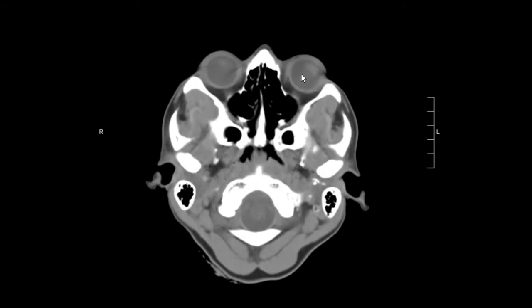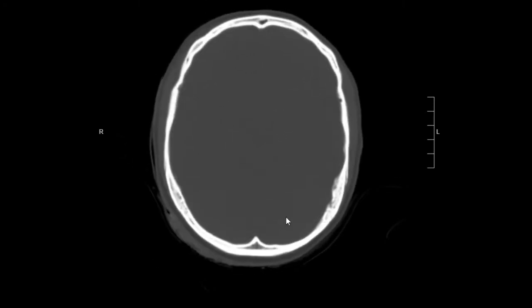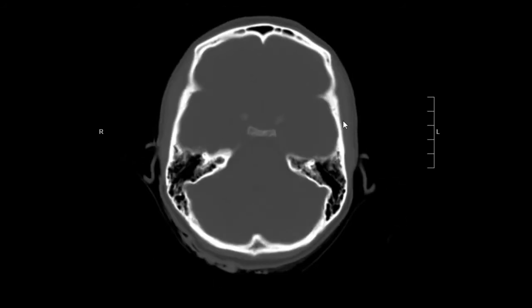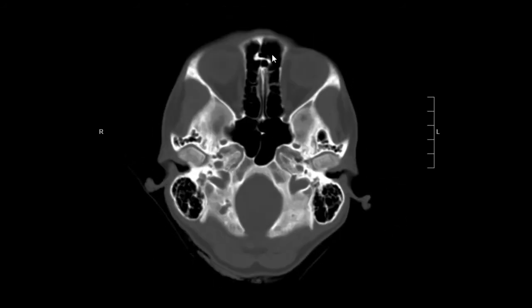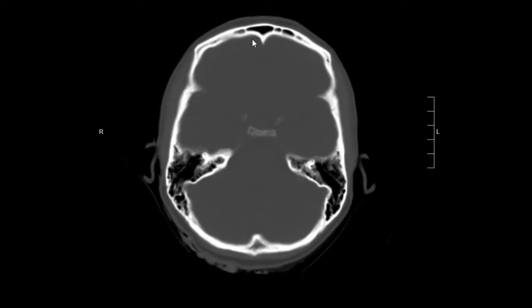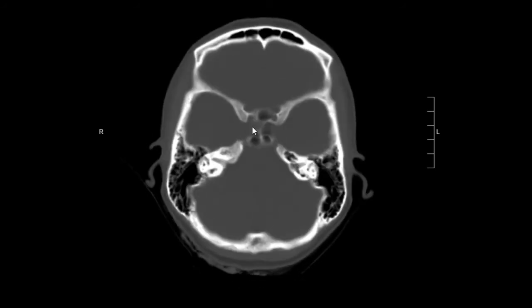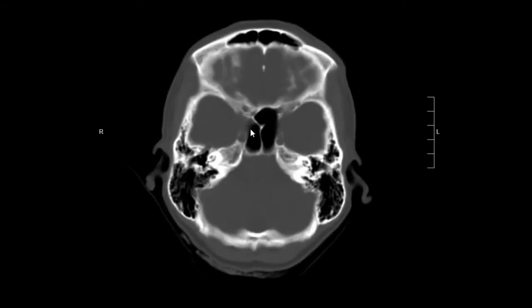And then lastly, we're going to switch over to bone window and look for any kind of fractures. So posteriorly, the calvarium appears intact. Along the right, along the front, and along the left, the calvarium appears intact. We'll evaluate the paranasal sinuses in the acute traumatic setting. Sometimes you can catch an air fluid level, which can indicate fracture with blood in the sinus.